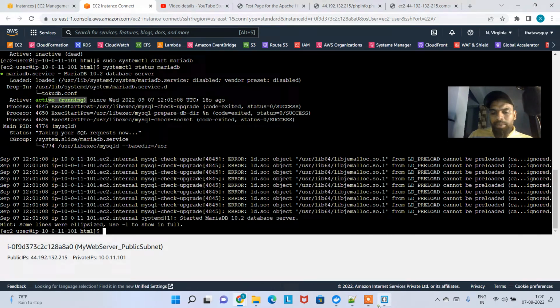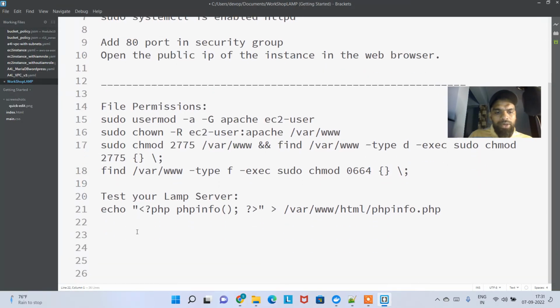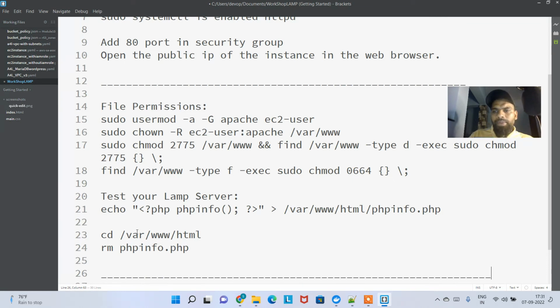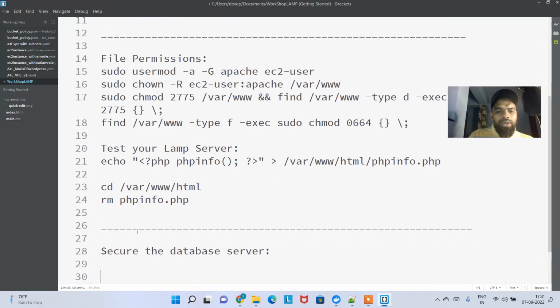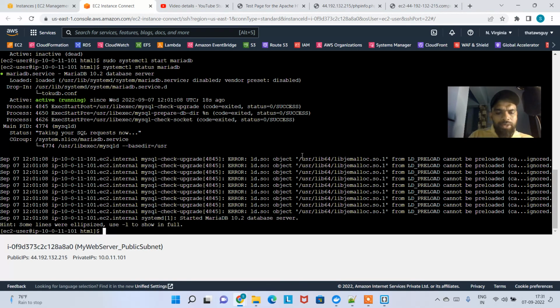Okay, let me go back to brackets. So what we did right now, cd /var/www/html, then remove phpinfo.php. That is done. Now the next thing is to secure the database server.